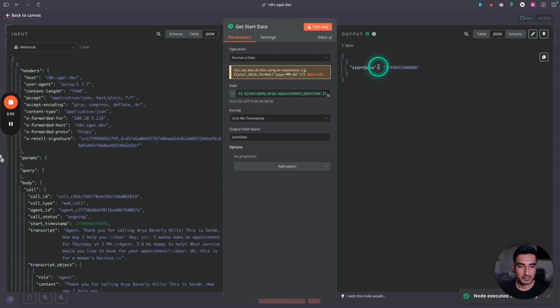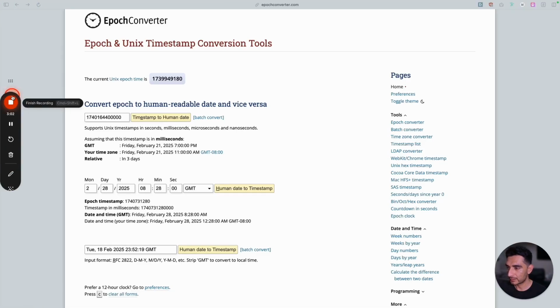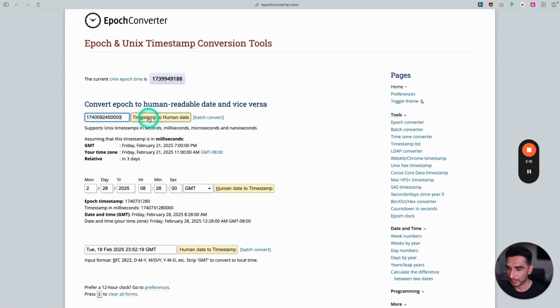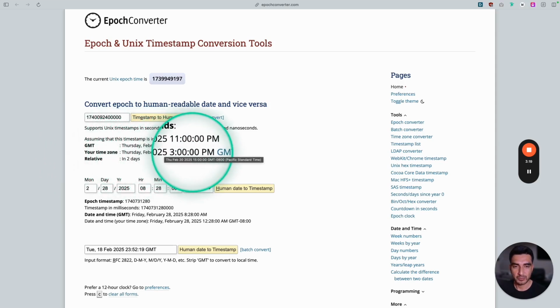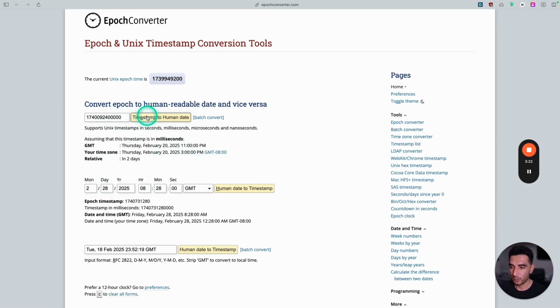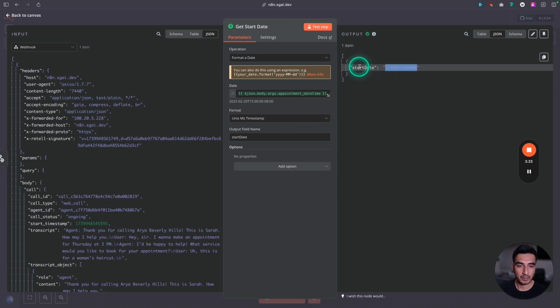Now we have this Unix timestamp, but we can actually verify this. We can copy that. I'm going to go back here, and I'm going to check the Unix time converter. I'm going to paste that in there. I'm going to click on timestamp to human, and we can see that in my time zone at least, that time is Thursday the 20th at 3 p.m., just as I had said earlier. We can easily convert that, and we can also convert a human date to Unix by clicking there. This is a great website which will also be included in the resources. Perfect. We got our start date in Unix.